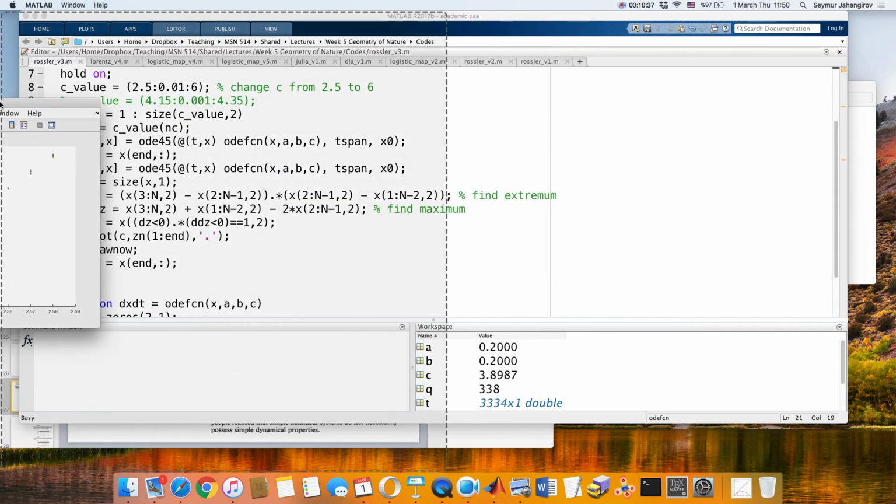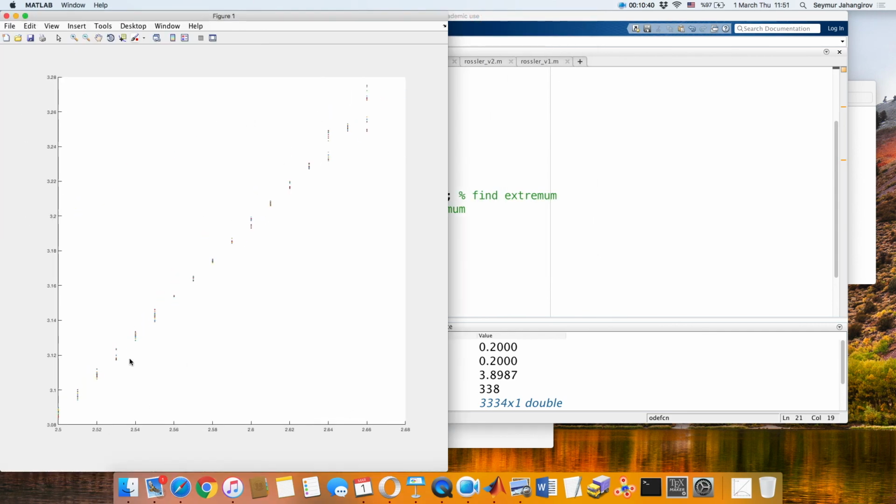While I'm increasing c, I have more or less something that can be considered a line, but then it doubles. Do you see it? It doubled. So you have a period 2 because you have it going like this, right? So you have two z's at the extremums. Can you guess what will happen next? Yes, let's watch it.